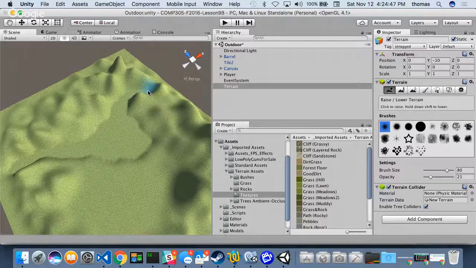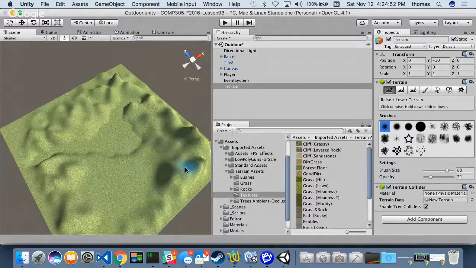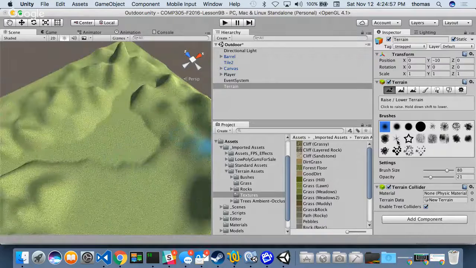That's good. All right, so we get a bit of a lake, but we have no color. Everything's green right now. Okay, let's paint some texture. And also, by the way, I'm using a very round brush. If you want to add some more texture to this thing to make it more interesting, you could pick the brush with one of these.